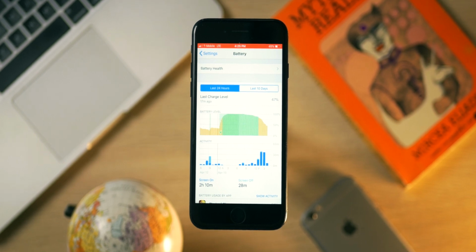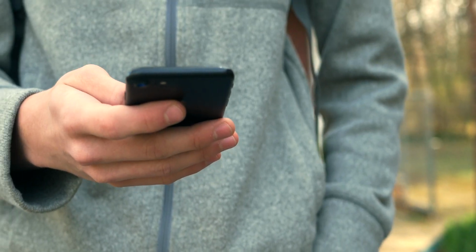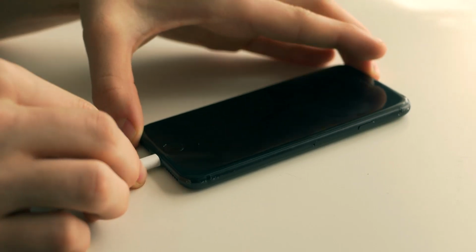The battery life is really good. I've had this phone for over a year and a half now, and the battery life is still at 93% of its maximum capacity, which is pretty good, especially for an Apple device. Planned obsolescence, you know? For me, a heavy day of usage is using it for an hour and a half, and it gets through that fine. I have to charge it once every 2 or 3 days. Most days though, I use it for like half an hour just to check Reddit for memes.